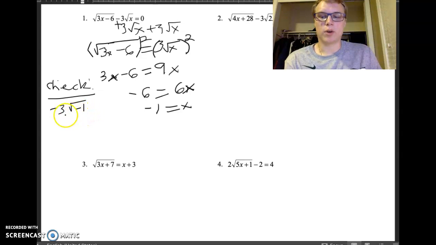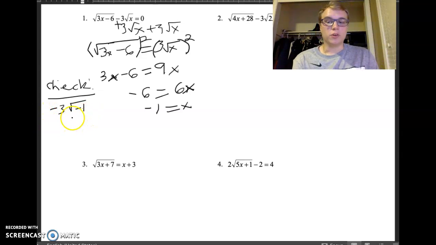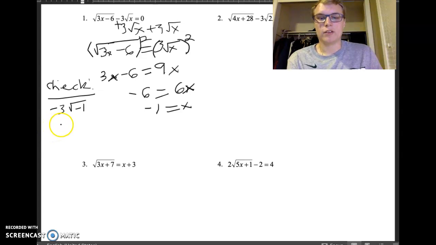We already ran into a problem. We have a square root of a negative number. And right now we don't know what to do with that, so there is no solution. Okay? When there's square roots, the solution has to be the square root of a positive number. So that's where we have no solution for this one.